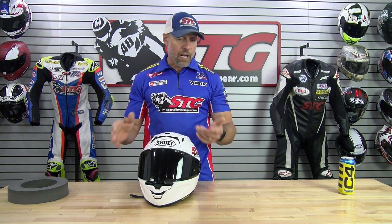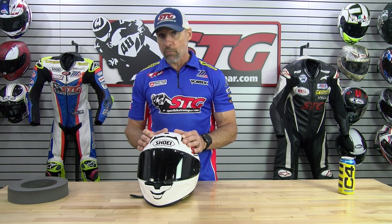Max has ridden in the X15 since the fall of last year — the final Moto America round, he was in it, and I think he went down for the weird GNF wearing it. He wore it at Barber while him and I were down there, and then for the opening round of Moto America, he rode Atlanta last weekend and rode in it quite a bit. He is going to primarily be benchmarking this against the X14, which he has a lot of experience in, and previous to that he rode in the Arai helmets.